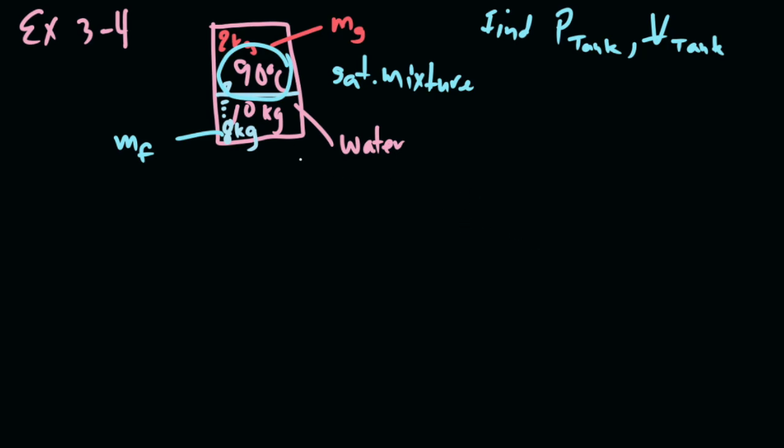Well, one property is the temperature. Now, mass isn't a property, so we need an intensive property, which means it's independent of mass. We don't have anything but temperature. Well, we do actually have one more thing: the fact that it's a saturated mixture. So the fact that it's 90 degrees and a saturated mixture means we can find all the properties associated with the water inside this tank. So we have our two.